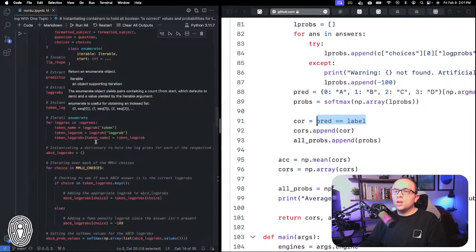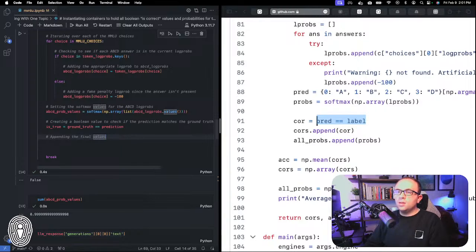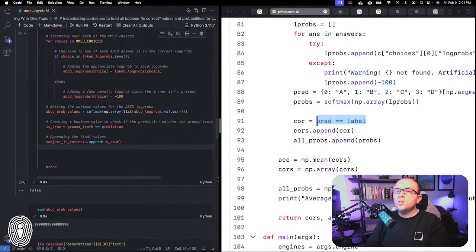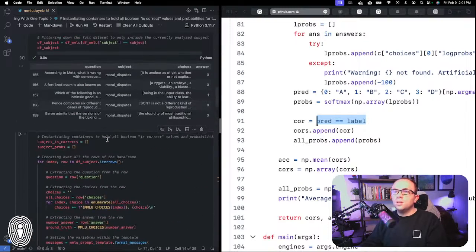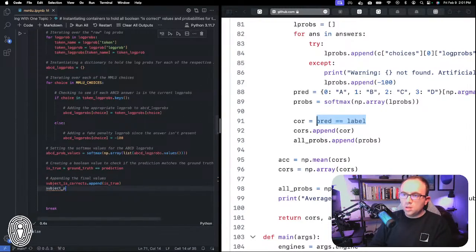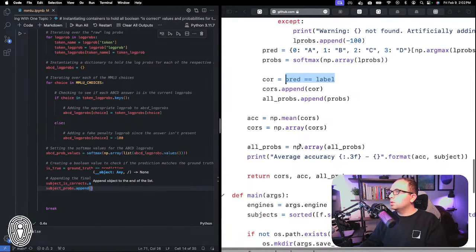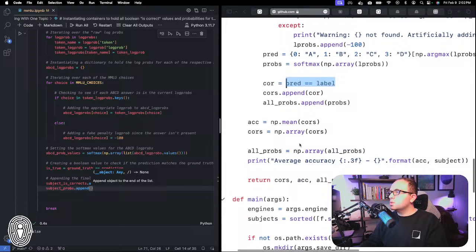So subject is correct dot append is_true, and then subject all, what do we call this, probs, dot append. Wait, what is he appending here? Is it just the probs?